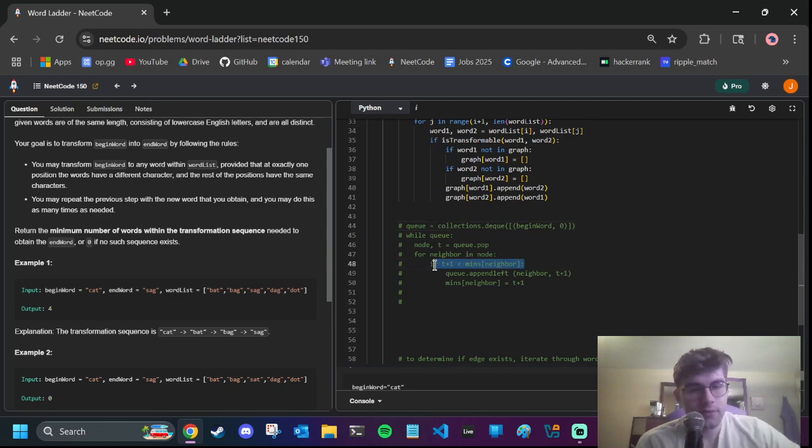If we found a shorter path before, we don't want to add it.